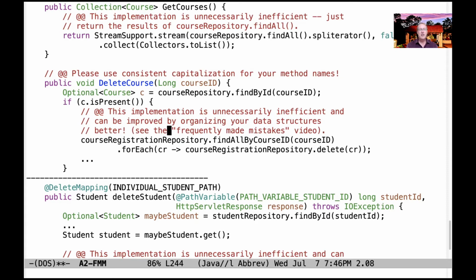If you use the appropriate mappings, the many-to-one mapping in the course registration fields for student and course, then it should be the case that you can just delete all this stuff in one fell swoop without having to do iterations and so on for that. So that'll clean it up quite a bit.